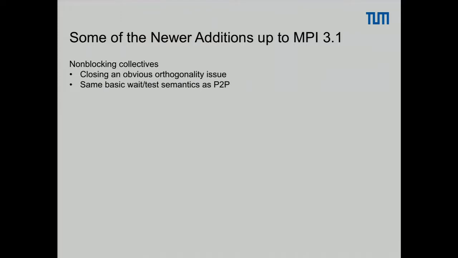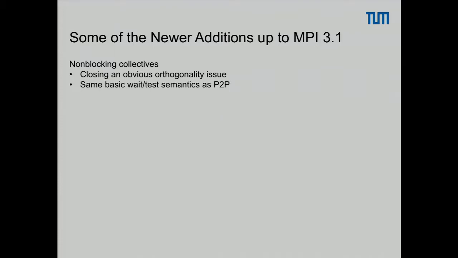That was the initial days, so that was kind of where MPI started, some of the functionality we had. And since then, a lot of other things got added. Non-blocking collectives was one that was an obvious gap. We had the blocking and non-blocking point-to-point. We had blocking collectives, but there was no non-blocking collective because it was very difficult to implement in the early days. And so this got added on later on.